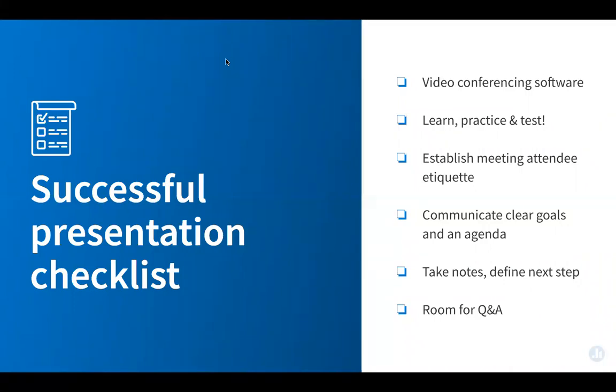Next, you want to be clear about the goal of the meeting and set an agenda to review throughout. This will help keep your meeting on track and everyone involved while everyone is remote. And then additionally, take notes, preferably where that agenda is. This way everyone can see what next steps are and what was discussed in case they do miss the meeting. It is documented.